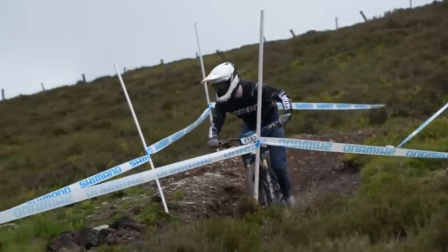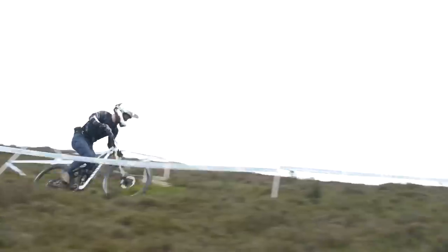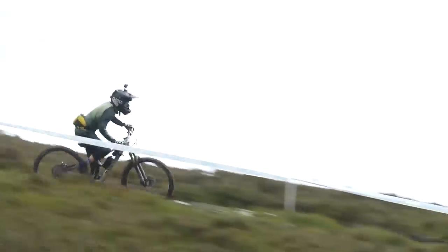Fancy racing a World Cup? Well, amateur entries for the Enduro and Cross Country are open now, so get yourself over to the UCI Mountain Bike World Series website and check out the entry requirements. Having lined up for one of the old Enduro World Series 100 events in the Tweed Valley last year and having a pootle around myself, I can guarantee you it's an experience well worth doing.